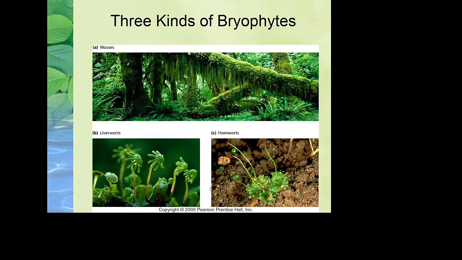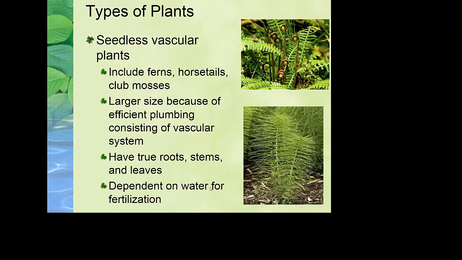These are just a couple of different bryophytes, so you can see they're all short regardless. They tend to cover things almost like a carpet and only in areas where we would have very, very wet conditions. We add vascular tissue next. So we go into what we call our seedless vascular plants. So all we're doing to move from a moss to a fern is to add vascular tissue.